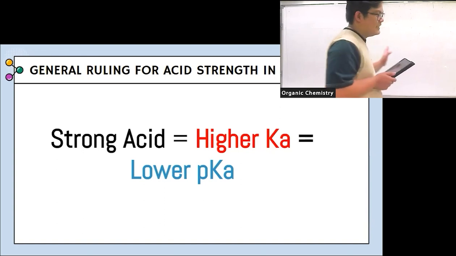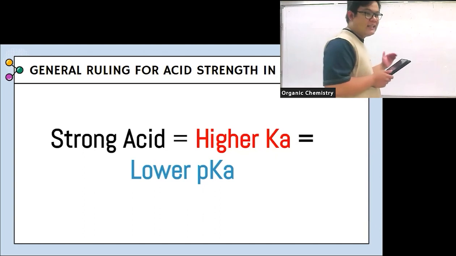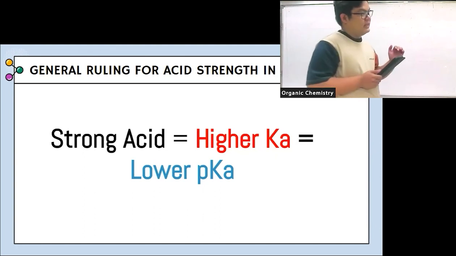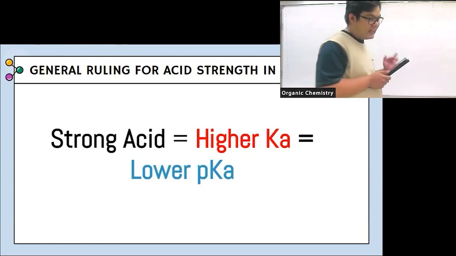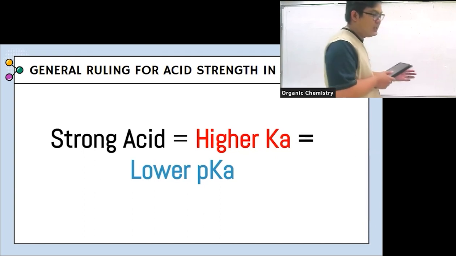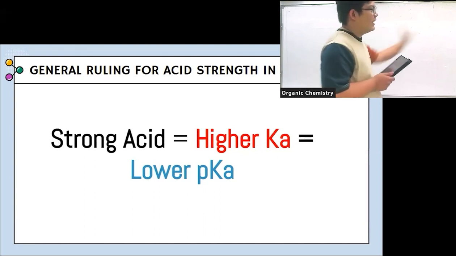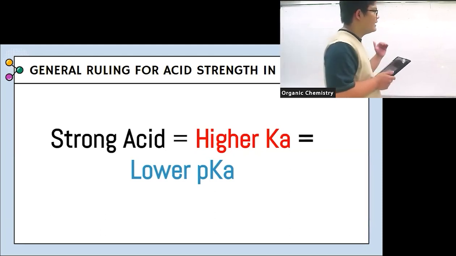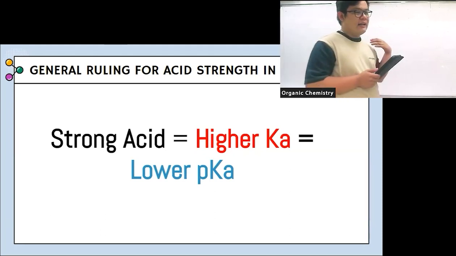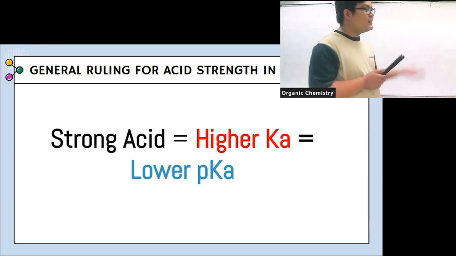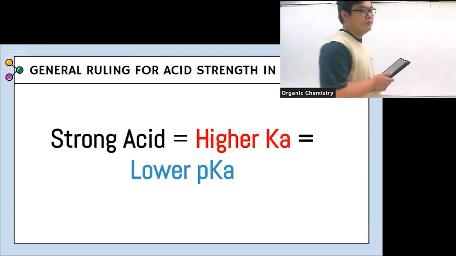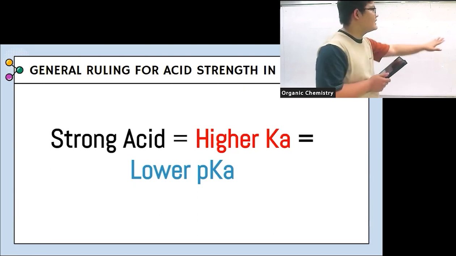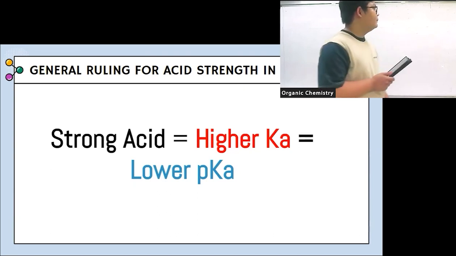A strong acid have a lower pKa. Strong acid, lower pKa, higher Ka. Okay? Yun lang yung tatandaan nyo sa lahat ng equation na pinakita ko sa inyo kanina. So pag naka-encounter kayo ng questions na like, sino mas malakas na acid, titignan nyo muna yung pKa values niyo. Okay? So with that, we have an example on the next slide.